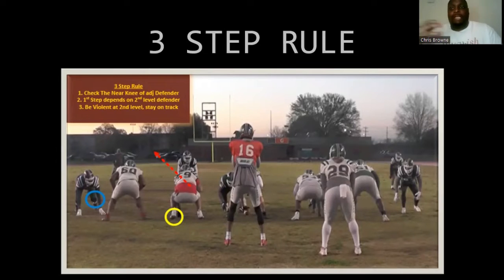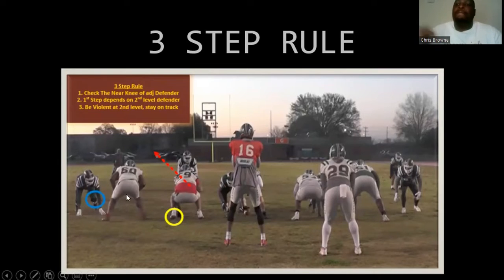So just some indicators that we put in place on how to properly use the three-step rule. The first thing I tell those guys is check the near knee of the adjacent defensive lineman to the play side of the call. So Veer here is the left guard. We're running mid-zone to the left. The first thing he needs to do, of course, is to check that near knee when the ball is snapped, and he takes a step based on where that knee goes. If that knee crashes hard across that offensive lineman's face next to him, then he knows he's going to overtake that guy in zone scheme.